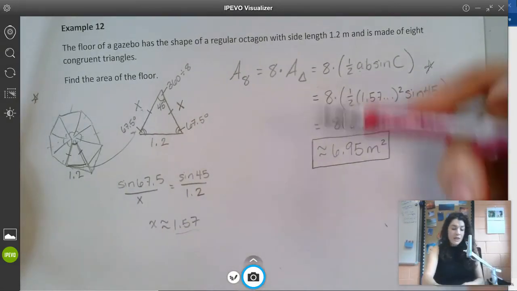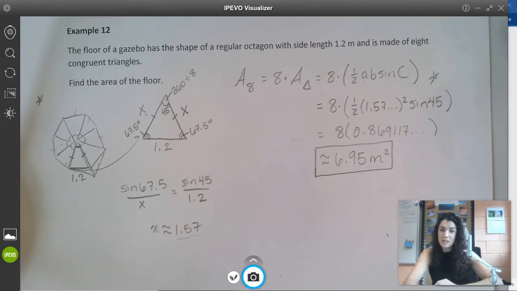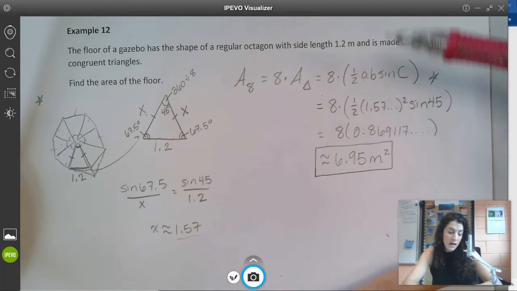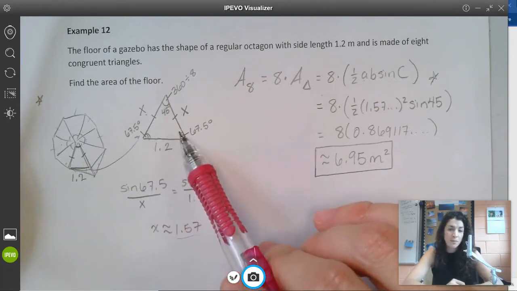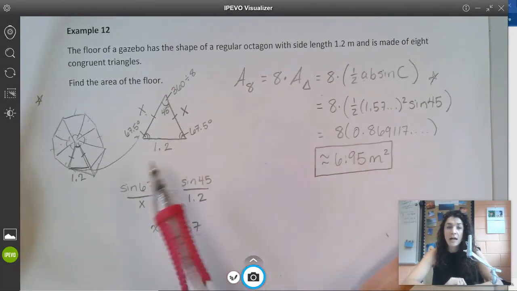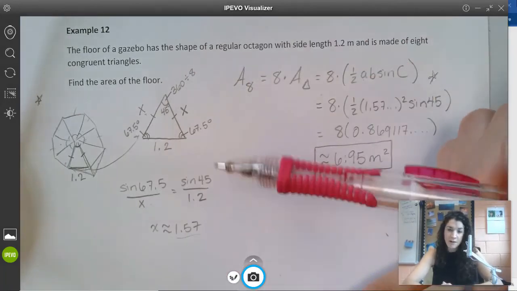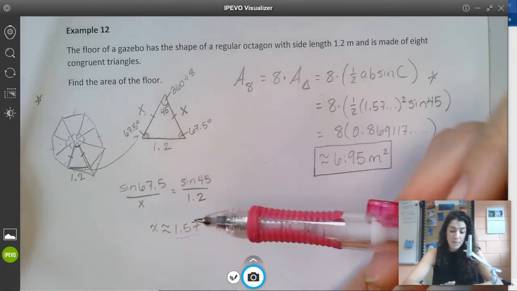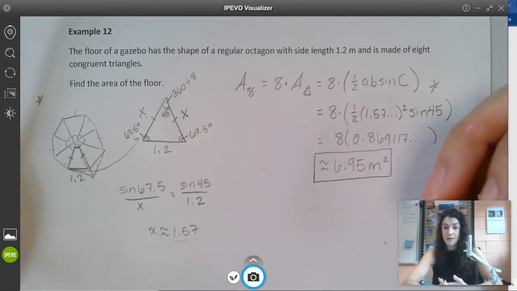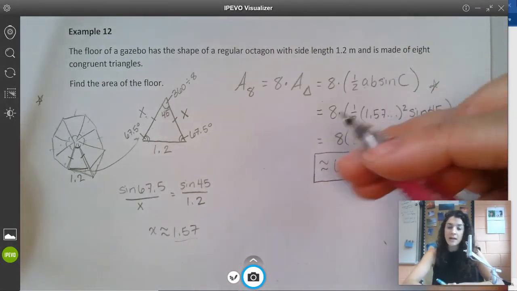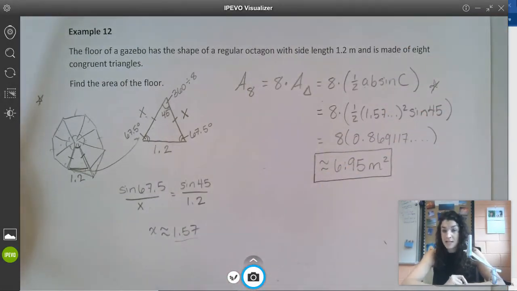This type of problem is probably the hardest type of problem we deal with in terms of the area of a triangle trigonometry style, where we have to puzzle out a diagram and figure out, oh, it's just a triangle. And then from there, how do we solve for the parts of the triangle in order to find this area? I explained a lot of it, so hopefully it made sense. But being able to figure it out on your own is the hardest thing. So make sure that you give yourself permission to take time with it. It's fast because I already figured it out. But when I first had to figure it out, it took time and it took mistakes, and it just takes puzzling pieces together. So great job today, and just remember to approach your puzzles with grit.